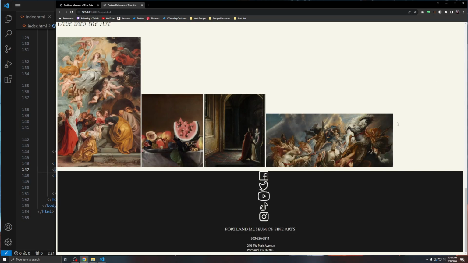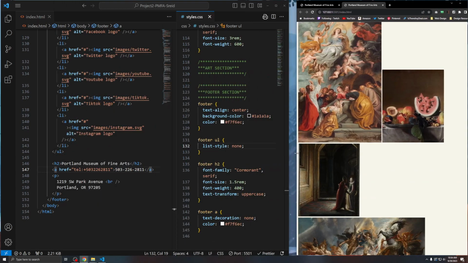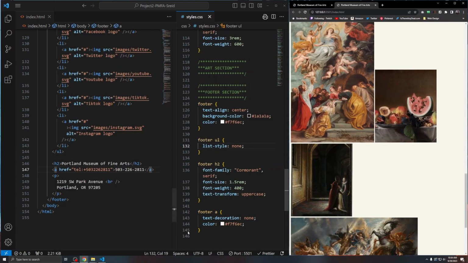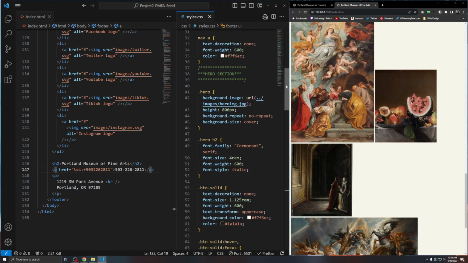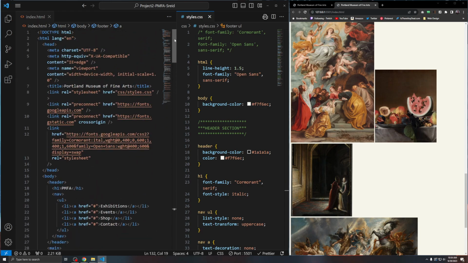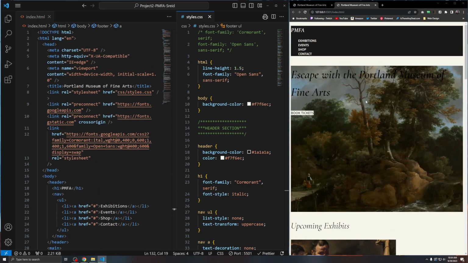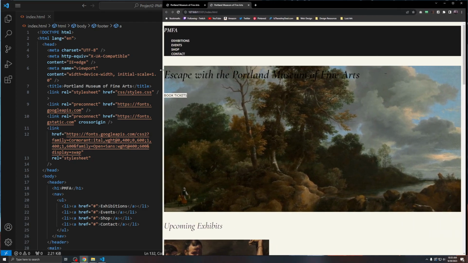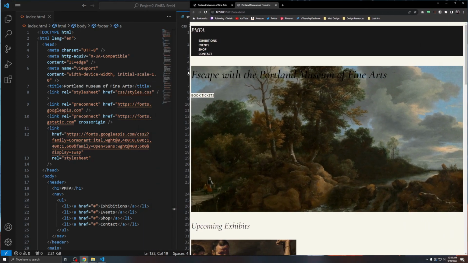So I'm just going to close this for right now, and we are going to get started. We're starting from where we left off. I'm going to scroll back up to the top of my CSS as well as my HTML because I like to work top to bottom. So the first part is actually the body. By default, the body has margin applied to it, and that's where this little space around the whole edge of the body is coming from.